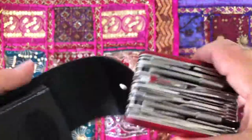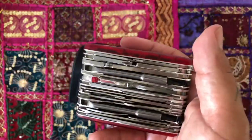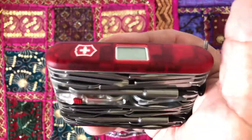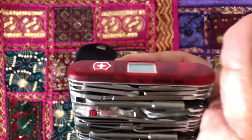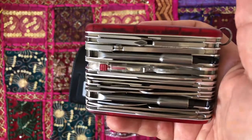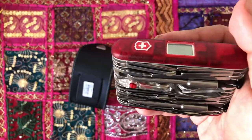So this wraps the video, guys. This is my new toy now, my new multi-tool, everyday carry, my boys. And this is the SwissChamp XAVT. And my boys, I will tell you, this is a special video because no one on YouTube will tell you what the XAVT stands for. So I'm gonna tell you in another video, while I'm doing the watch review. It's your boy X-Treme X-Skull. I'm out.